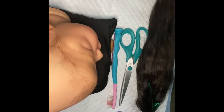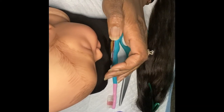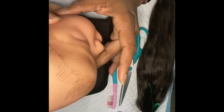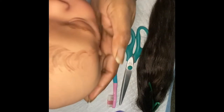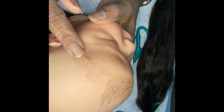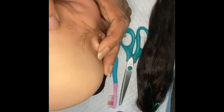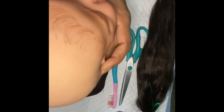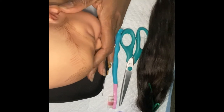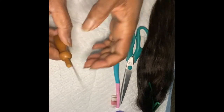Hi guys, Vanita here. Thought I'd just jump on and do a quick rooting video for you guys — that's something we've never done before. So let me show you what I have on my table today. I am going to be starting Miss Mia. She's going to get her hair done and as you can see I have already done her outline, which gives me the direction in which I want to put the hair. When I root her, I put her on her little pillow like this and that's how she lays.